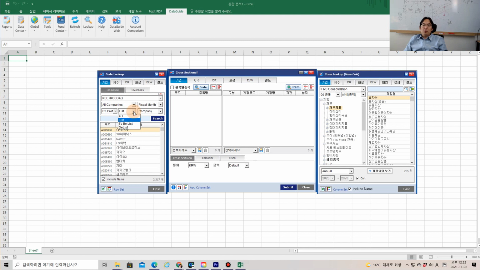But sometimes you may want to include all those stocks that historically existed. That's the option over here. Or you want to focus on those companies that are to be listed, that are going to do an IPO in the future. You can choose those sets of companies by doing this. I've never done that before. 11 stocks are available, right? About to go into the IPO. Listed is the one I would do.